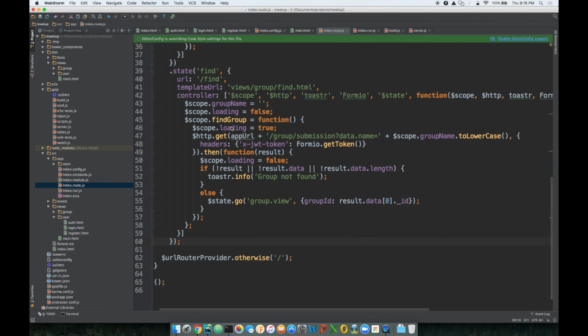And all this is doing is registering a new method so that whenever I type inside the text field, it's hitting the query, submitting the query of the data name. This is the name of the group, and it's finding that group name. Actually, it doesn't return a result. What it does is you have to know the name of the group. So I've added some faux protection here, where you can't add a selfie to a group unless you know the name of the group, and you type it in and hit go. It'll find it, and then it'll send you to that group page if it finds it.